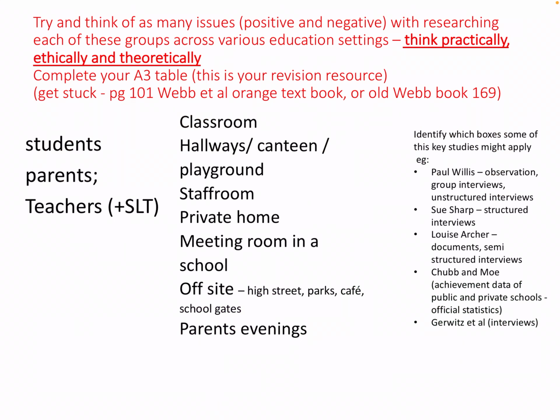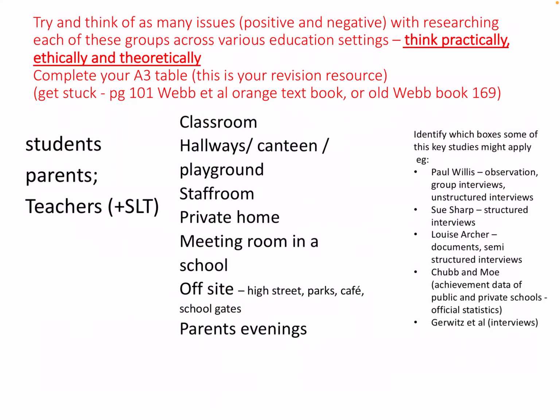A slight extension activity that might be interesting for you to think about is to identify which boxes some of these key studies might apply to. These are ones that I hope are all ringing a bell from the AQA sociology specification. Paul Willis used a mixture of observation, group interviews, unstructured interviews. Sue Sharp did structured interviews. Louise Archer used documents and semi-structured interviews, all qualitative research methods so far.